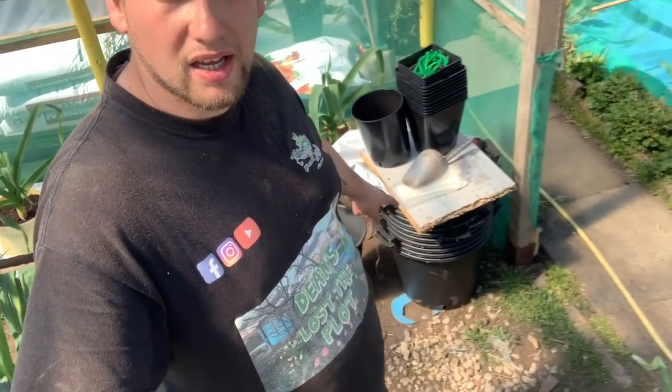So the next task, once I've done that tidying up bit, is these 30 litre buckets down below me here. I need to get them planted, basically put out into here, and see what the spacing's like to get past and things like that. And then I'll be filling them up with compost, filling them with all the goodies that I've got here, and then I will be planting the Yorkshire Giants into there as well. So let's get this done as well.